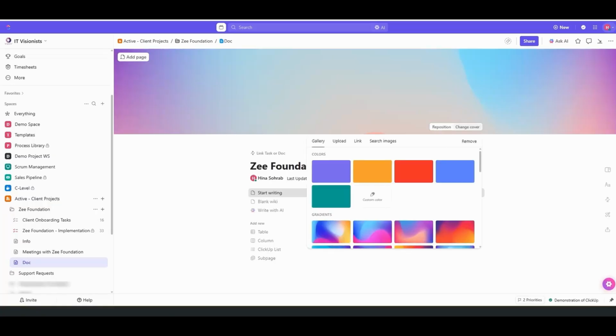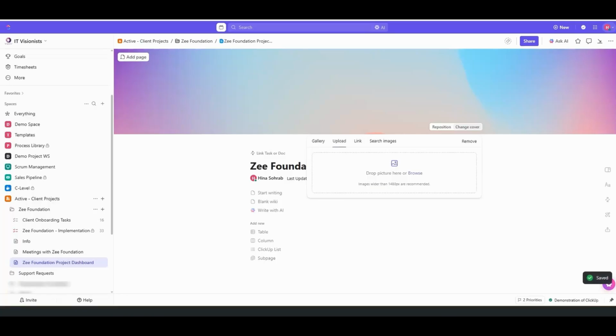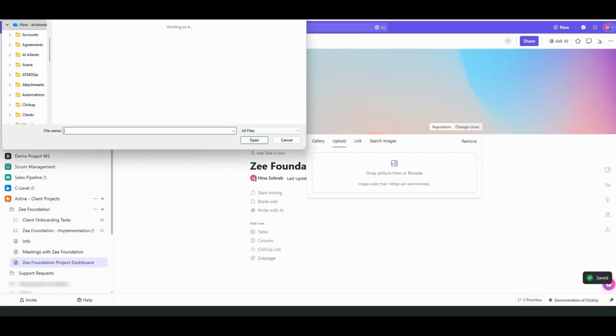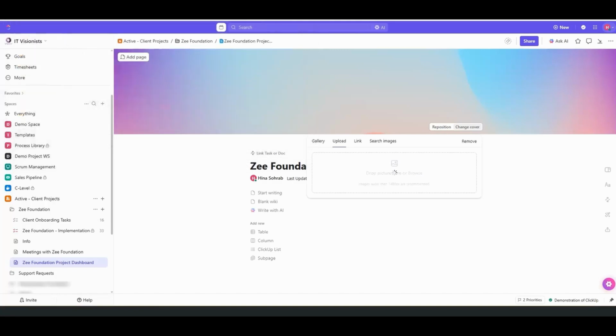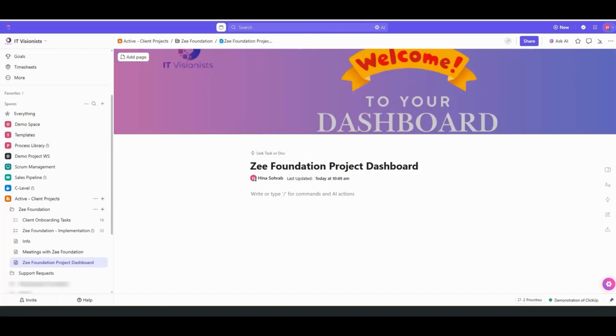You can add the cover image here. You can use the ones that are already available in the gallery or upload the one if you want to choose. I'm using the one that I already had in Canva. You can drag and drop and adjust it as well.